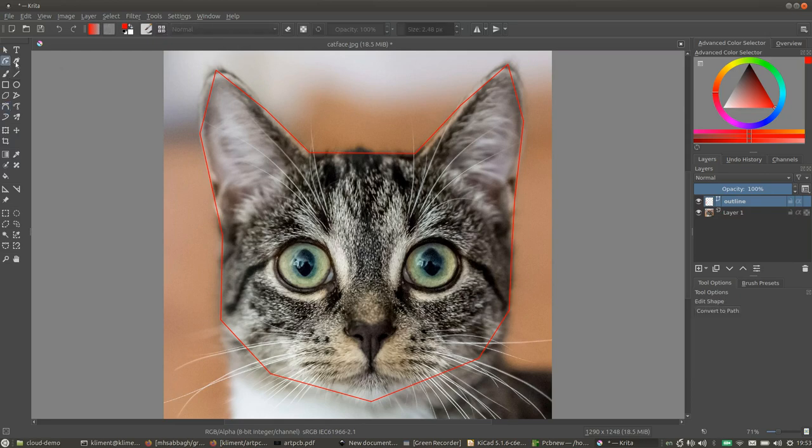And then I'm going to use this Edit Shapes tool to edit this outline. And this works exactly the same way as it did in Inkscape. So again, I don't want any sharp inside corners, and other than that, I want it to follow the shape of this cat. Okay, so that's looking pretty reasonable.